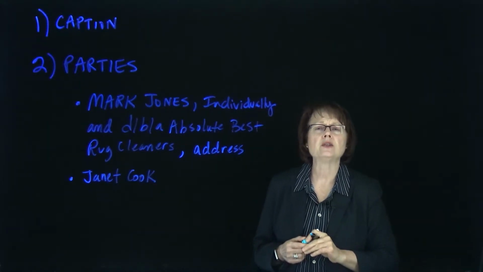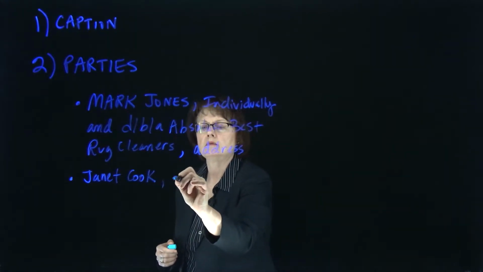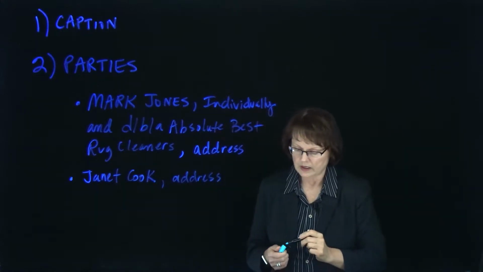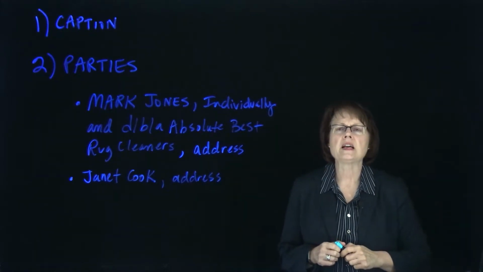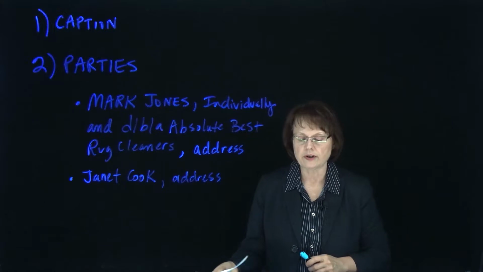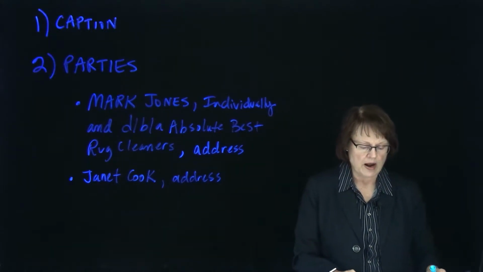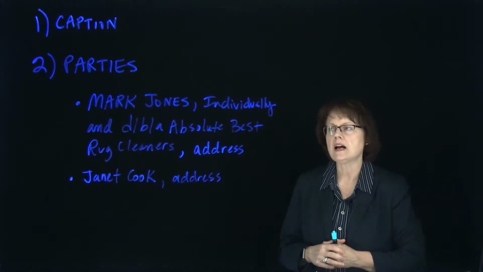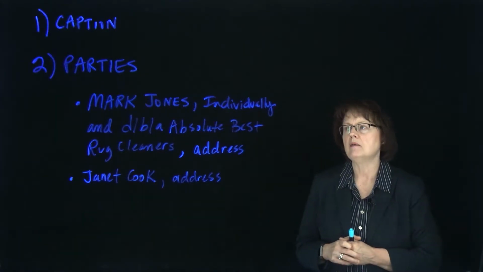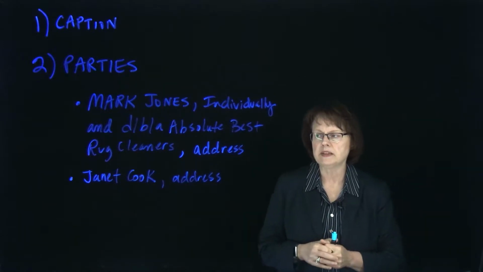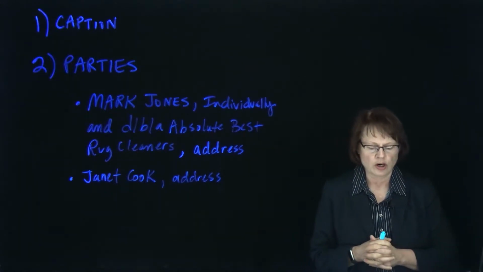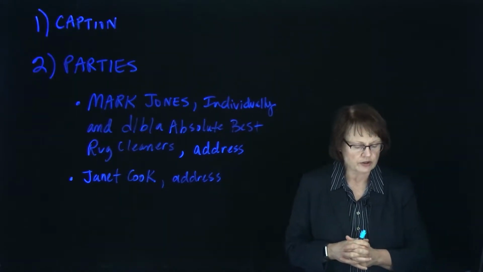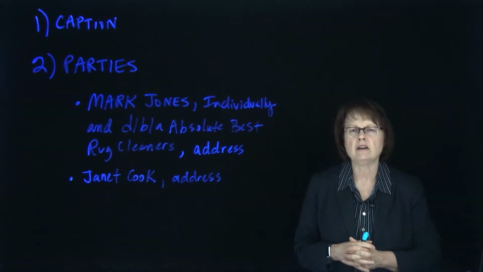And of course, you would want to include her address as well. Now, I want you to think about how you are going to refer to the parties throughout this contract. Are you going to consistently refer to them by their names, Mr. Mark Jones and Ms. Janet Cook, or Mr. Jones and Ms. Cook, or are you going to give them some sort of title?